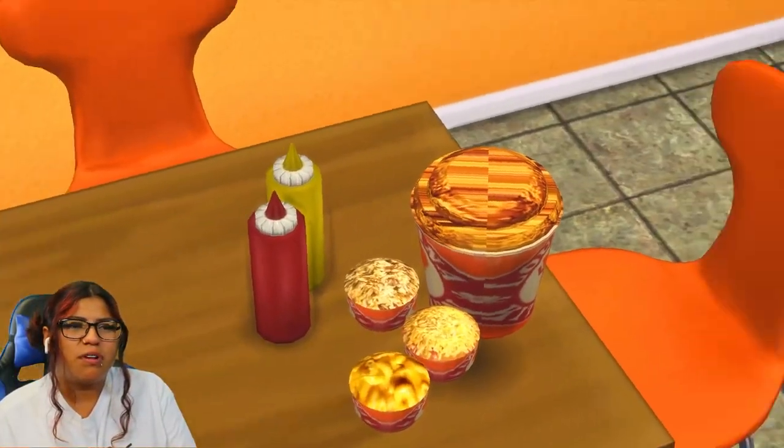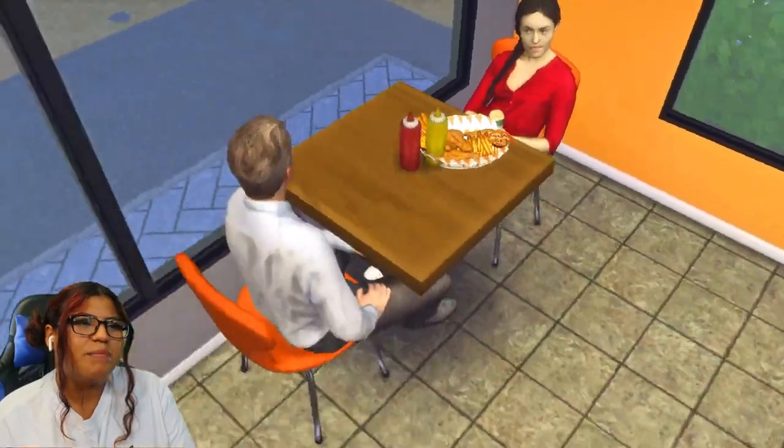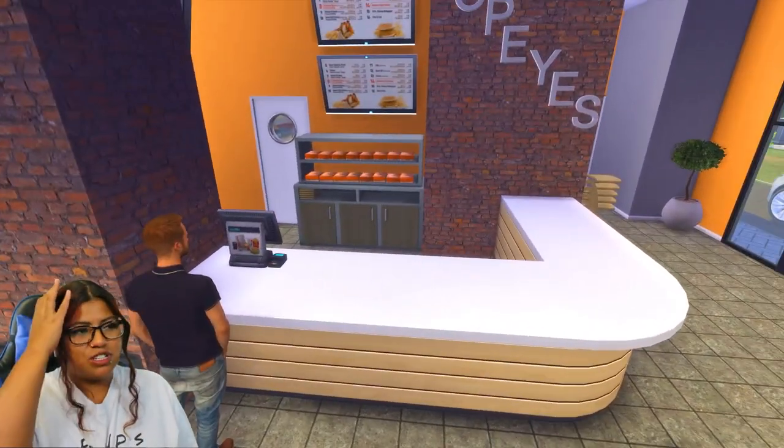There's real food everywhere. The tables are super cute. They're clustered with delicious-looking food. Chicken, yum, yum, yum. But honestly, this is super creepy, and I can't get over it, and I really want to get out of here. So let's just finish touring the build.